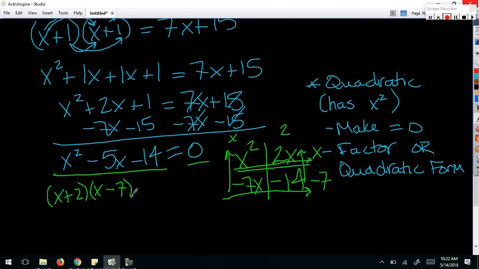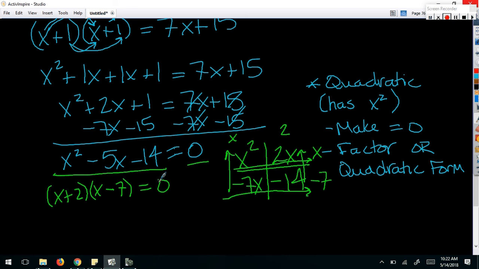So tell me this. What was the point in factoring? What did I initially want to do? I'm trying to solve it for x. I want to know what x equals. I have two sets of parentheses being multiplied together to give me 0. Tell me what you know about one or both of those sets of parentheses.